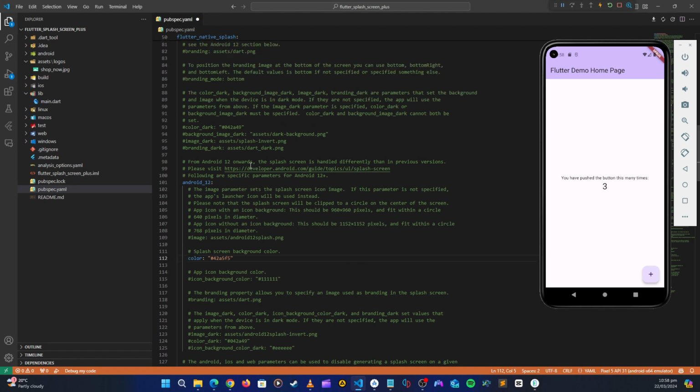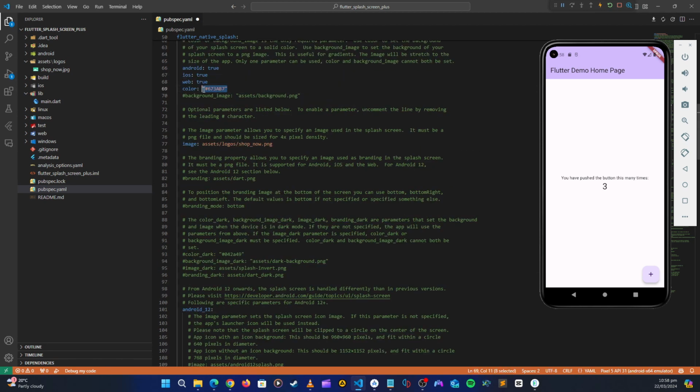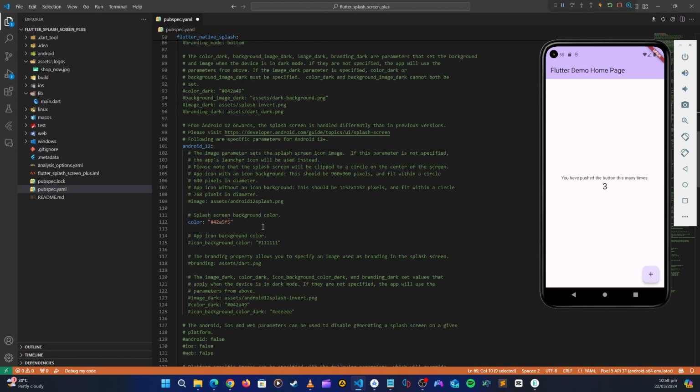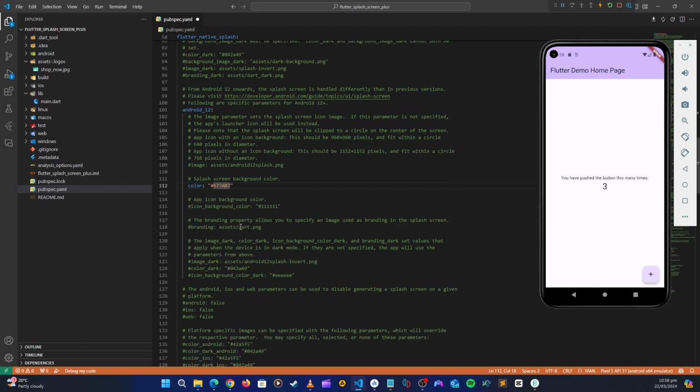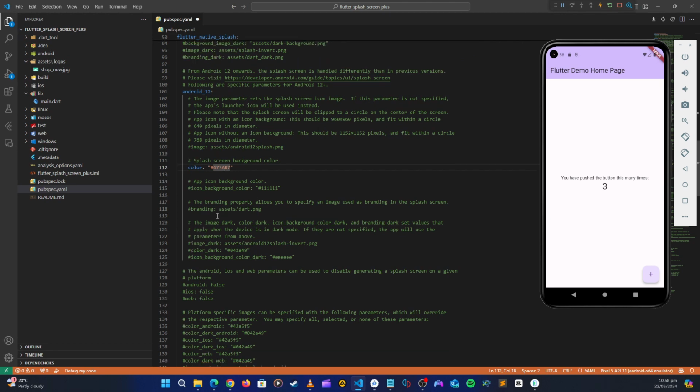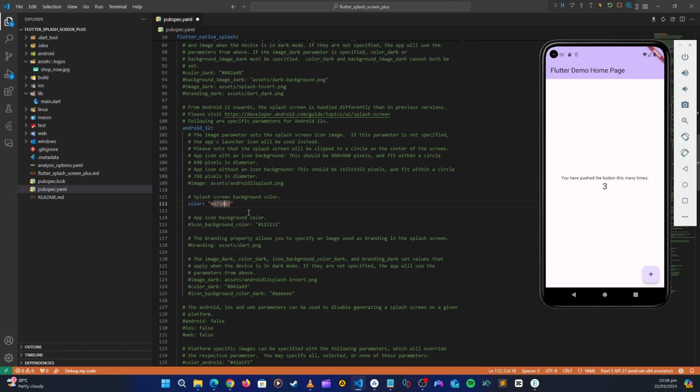We're just going to uncomment it, go up here, get our color, copy that and paste it here. And then for the background image, where is it? There should also be an image here to uncomment, or we can just copy the image from above.